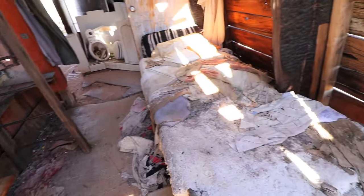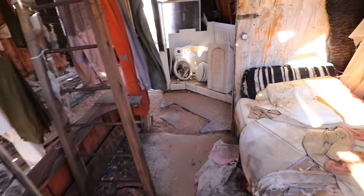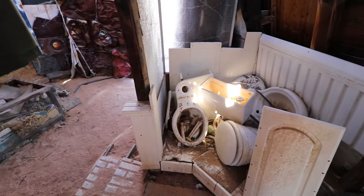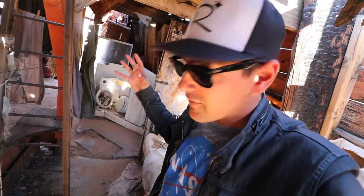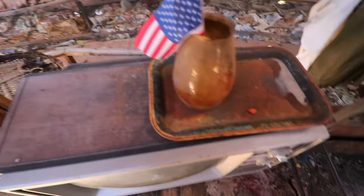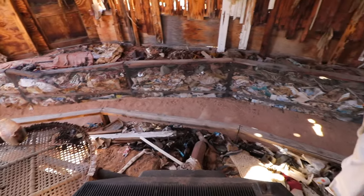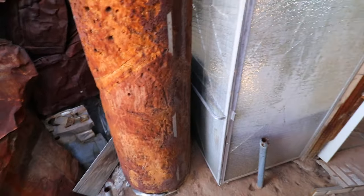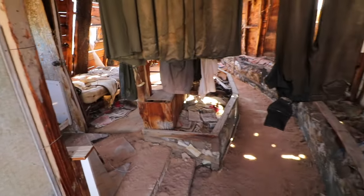A lot of the sculptures and things in this place make me think that there was a purpose and a meaning behind a lot of the artwork out here, not just piles of junk. And with this one here, we've got this old bed, the TV, and over here, back in this area, the bathroom area of this hut, I don't know what to call it. And the one centerpiece of it all is this television here, the American flag. And otherwise, this person is completely surrounded by trash. I don't think that's a coincidence. There may be a message here. Or maybe not. You never know. Very interesting how there's a water heater, bathroom, bedroom area, TV.